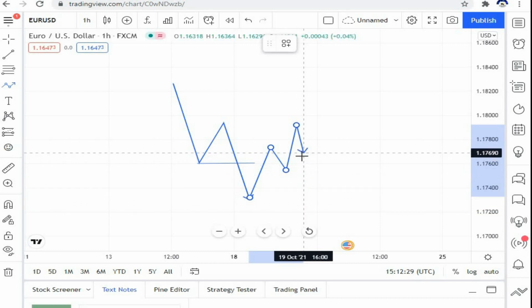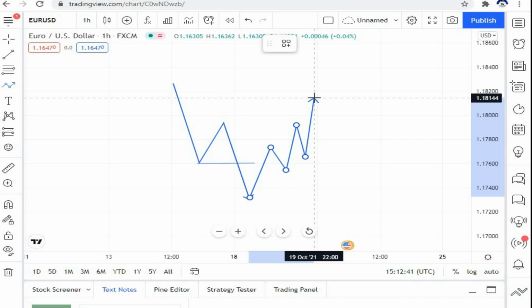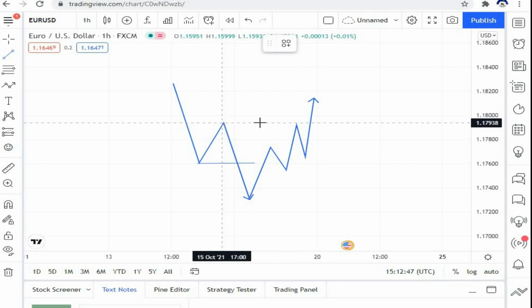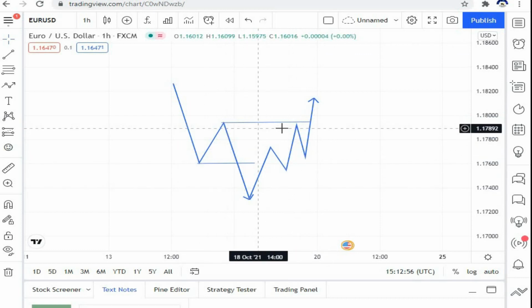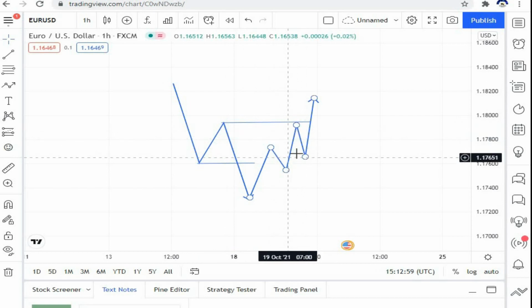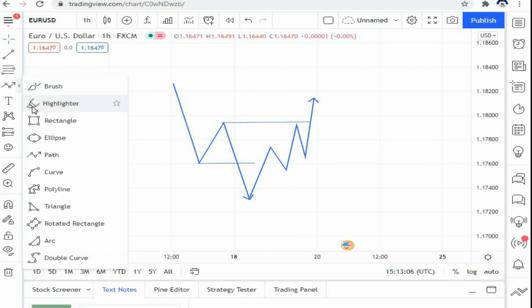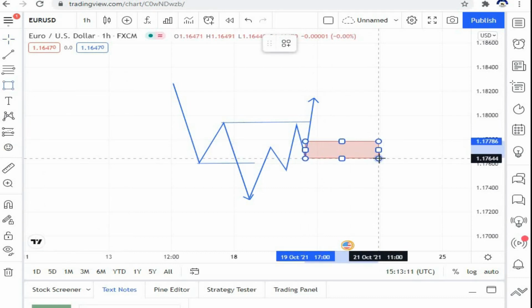But let's say the price will not go down and break the previous higher low, but will create a new higher low here and then finally take out the previous low high. This is what we call a failed order block. Why? Because you were expecting the dealer to come and pick the orders at this zone area and shift the market going down, but they failed to give you something like that. But you have what we call a rally base rally, meaning the price is now coming back to this previous higher low here. That's where the base area is at.